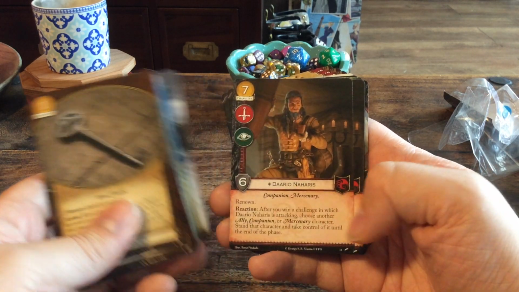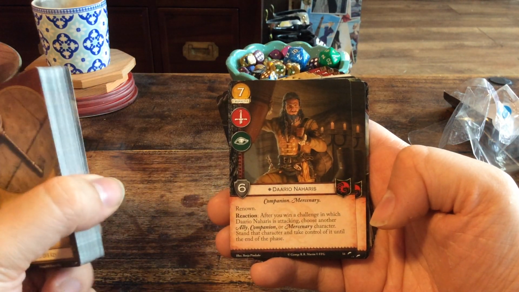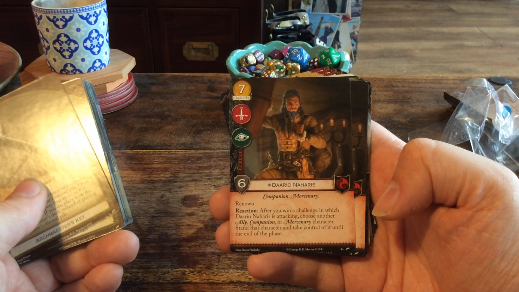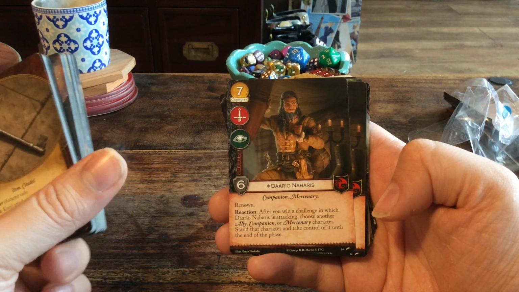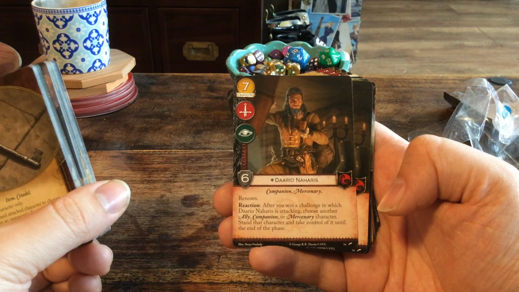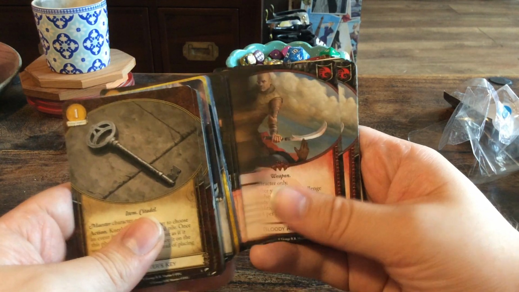dead pile. Now for the Targaryens, we have Daario Naharis for 7 gold. He is Renown. And as a reaction, after you win a challenge in which Daario Naharis is attacking, choose another ally, companion or mercenary character. Stand that character and take control of it until the end of the phase.